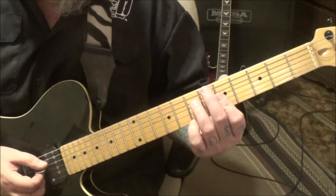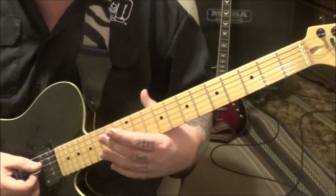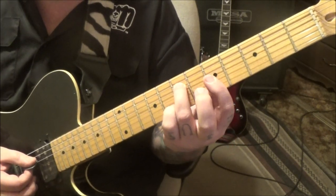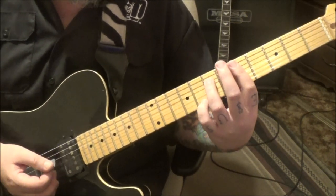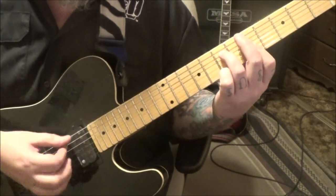We're going to use clean. And we're going to do this. It's A minor, fifth position. So 7D, barred first fret on the G, B, and E string. Go down, down. Then add your pinky to 8 on the high E and do that as an upstroke.